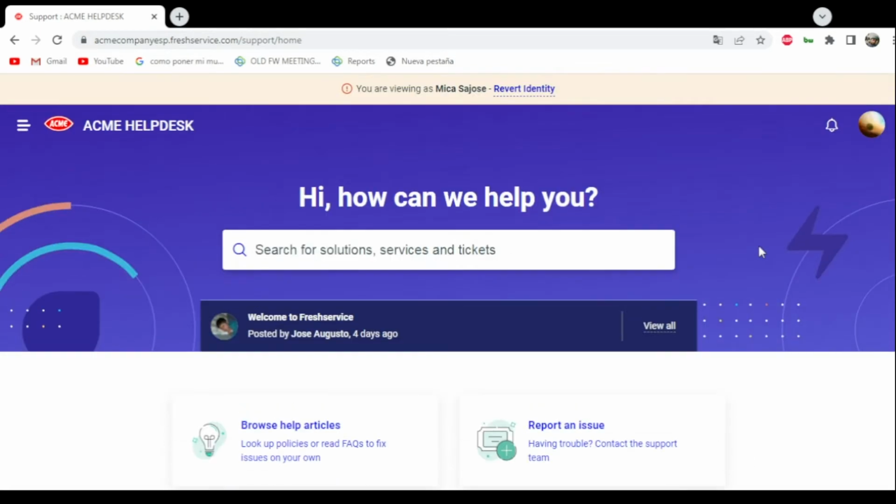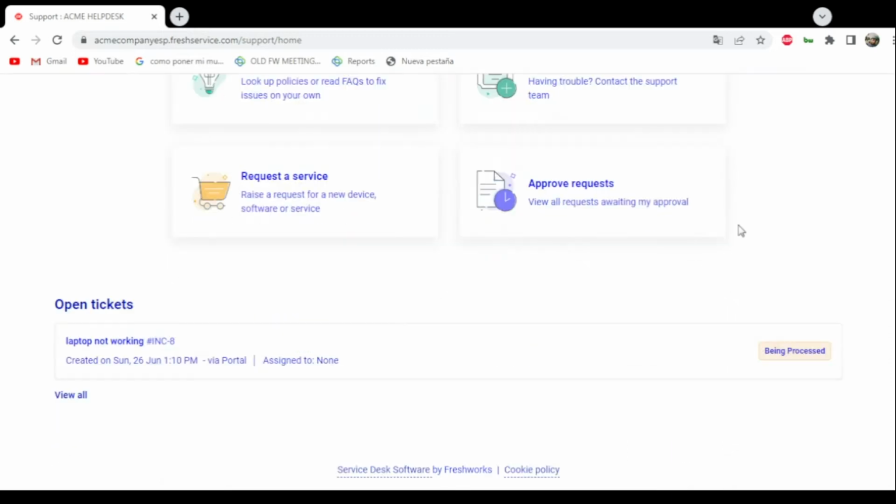Other thing that we can see on this support portal is the open tickets. For example, I today created a ticket with this account, named my laptop is not working, and here in this part you can see the information of your open ticket. For example, this is being processed because it hasn't been checked yet by any other agent who can solve this ticket, so this is being processed.